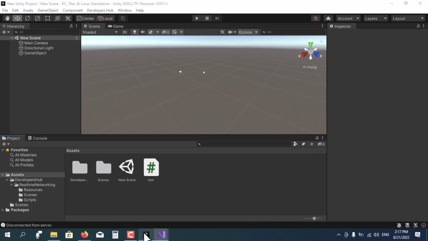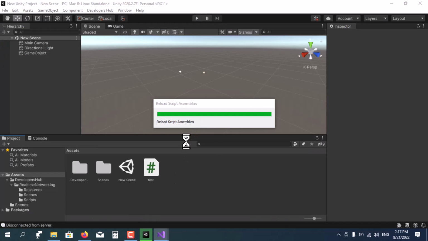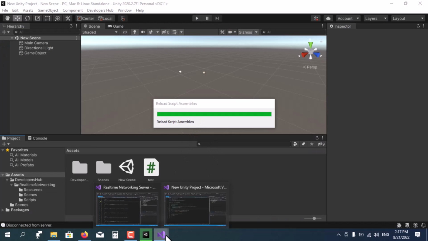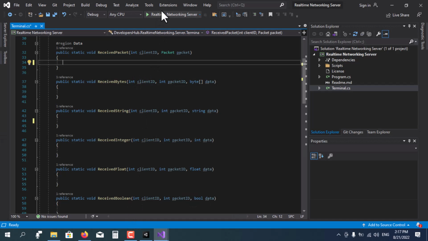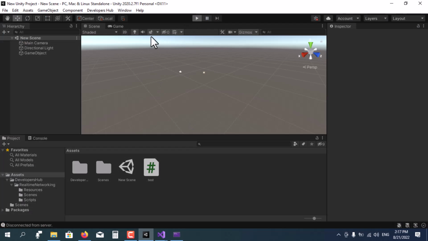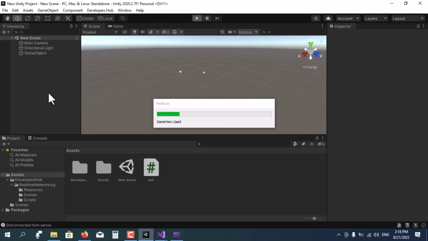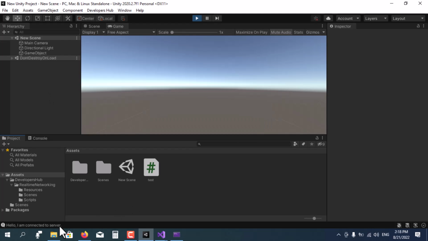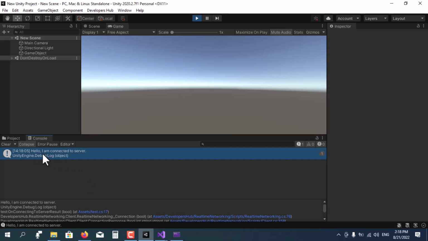Now let's check the result and see how this works. First, let's go to the server and start the server. Now let's go to the client and play our new scene. As you can see, a log has been printed: Hello, I am connected to server.